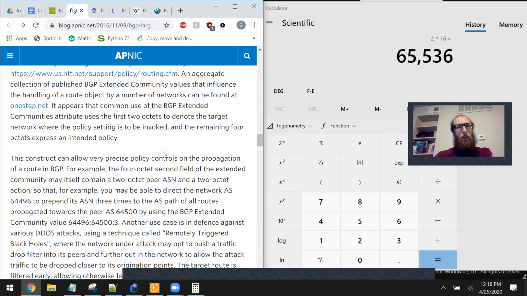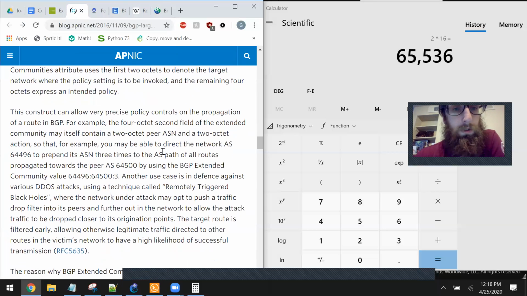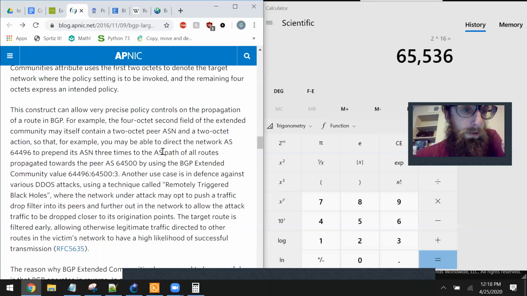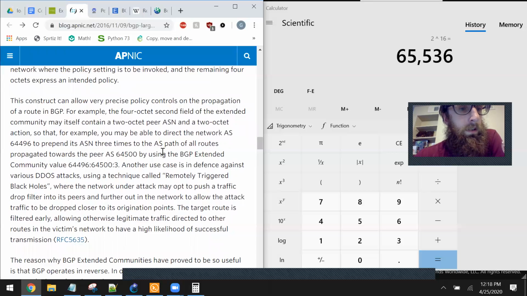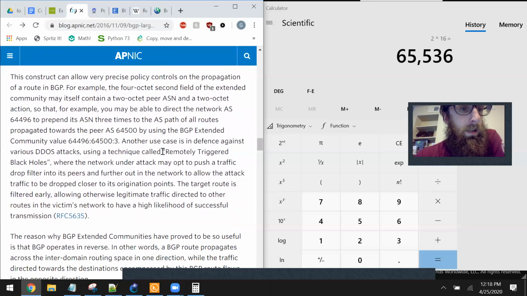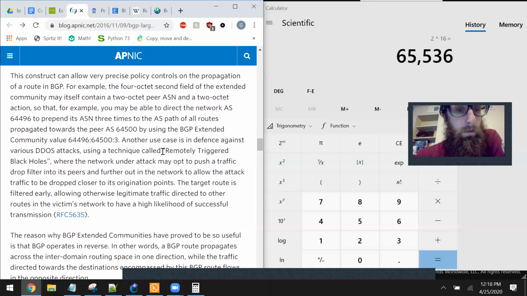It appears that common use of the BGP extended communities attribute uses the first 2 octets to denote the target network where the policy is to be invoked, and the remaining 4 octets express an intended policy. This construct can allow very precise policy controls on the propagation of a route in BGP.